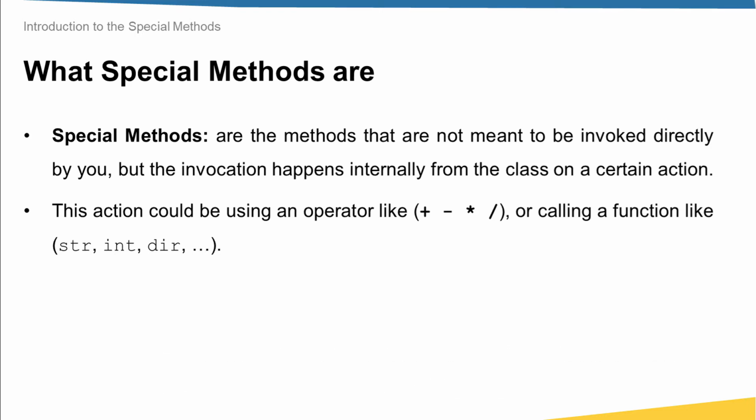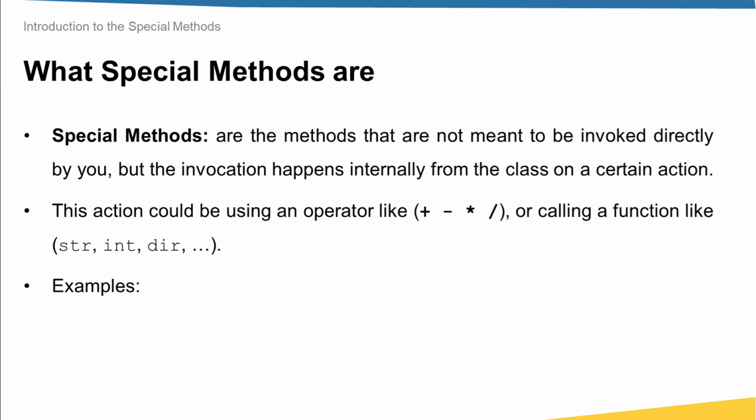And special methods actually are not limited only to operators. They are also called behind the scenes when other functions are used with objects of your class, like for example, data type functions like string, integer, etc. So when I use the str function with an object from my class, what I want to do is convert my object into a string. But converting an object into a string is sometimes weird because there is no inherent meaning to it. But when you use the special method that represents the string, you define how you want your object to be converted into a string. And this is the main job of a special method.